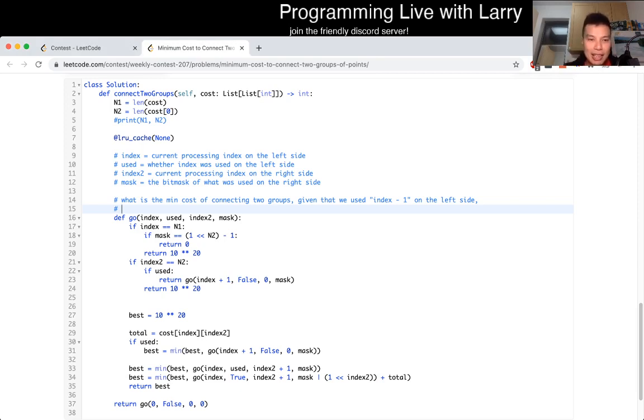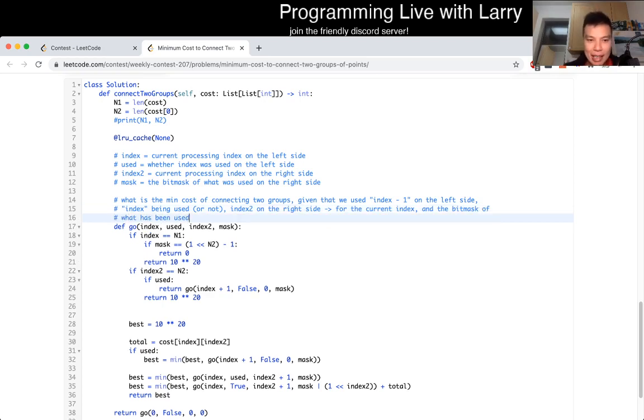Index1 on the used side, index being used or not. Index2 in this case on the right side for the current index. And the bit mask of what has been used, right?